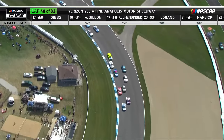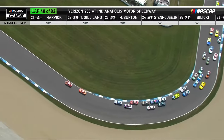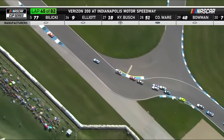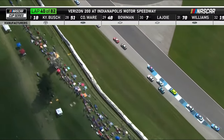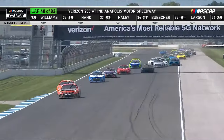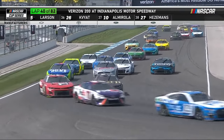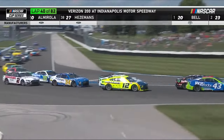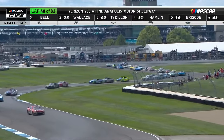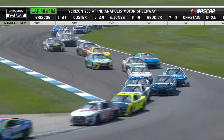Everybody got a little piece of contact through that corner. Briscoe's clear, sorry Rick, Briscoe's clear as you see through 5 and 6. Side by side, look at the run that gets the yellow car, Blaney, that 12 car. They were side by side through there. He was able to build a lot of momentum, now going to try to get two spots. Also keep your eye on the 34 of Michael McDowell. He is making up a lot of ground here. He goes through the turn right there and is trying to get by Ross Chastain now. Chastain's trying on the inside of that 24, had to give that up. Now he's got McDowell on the inside of 10.